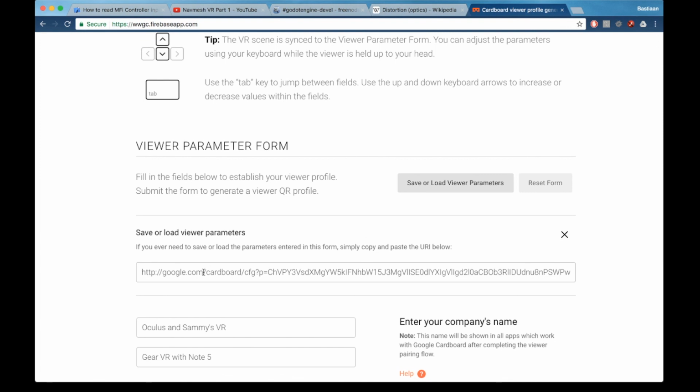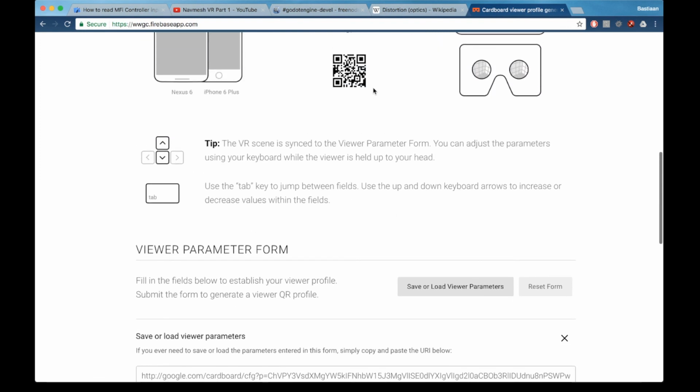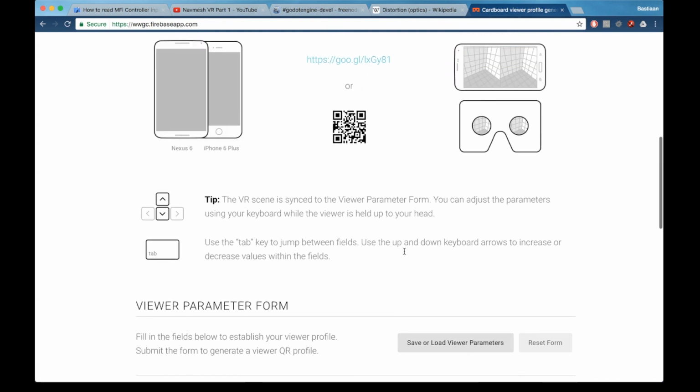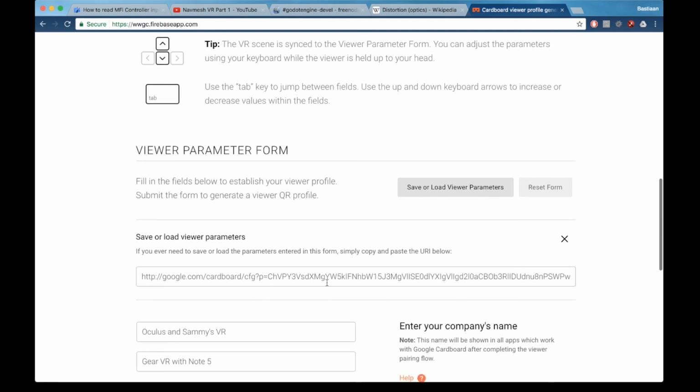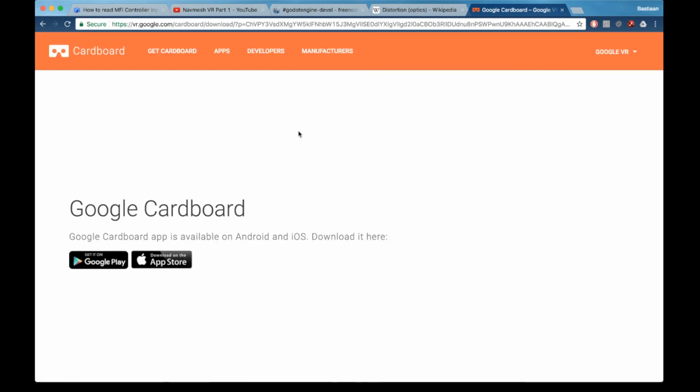Now the downside is that if you do scan one of these QR codes on your headset, it will resolve that URL and go straight through to the Google Cardboard site instead of allowing you to see that value right away, which is a bit of a shame.